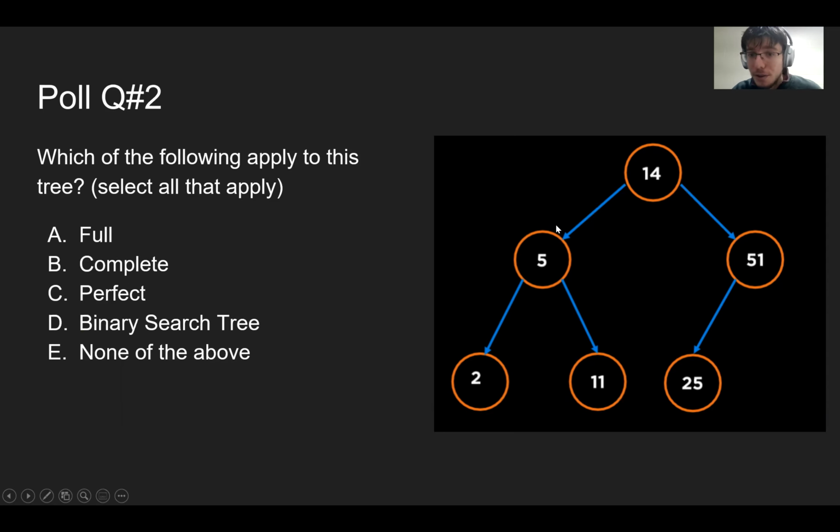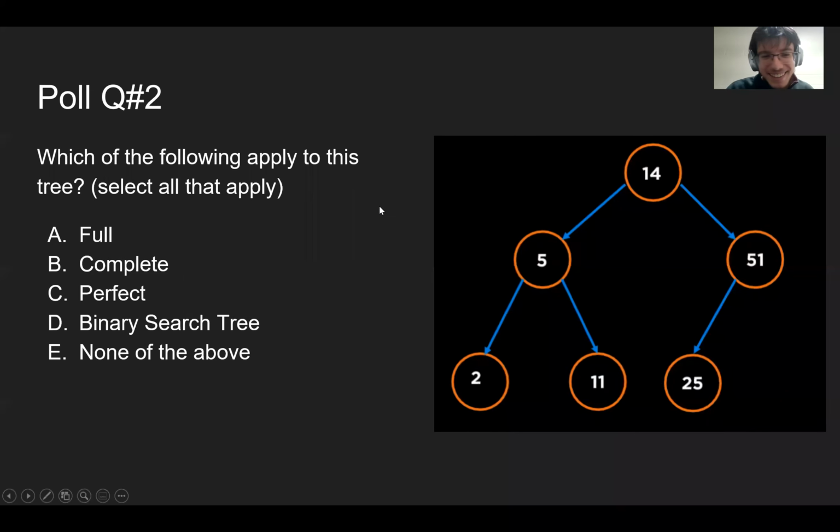Is it a binary search tree? Well, it might look like it at first, but it's not, because to the right of 14 is 51, but also to the right of 14 is 25. Oh wait, that's okay. Sorry. And everything to the left of 14 is smaller than it. Everything to the right of 5 is, you know what? I think I misspoke. This is a binary search tree.